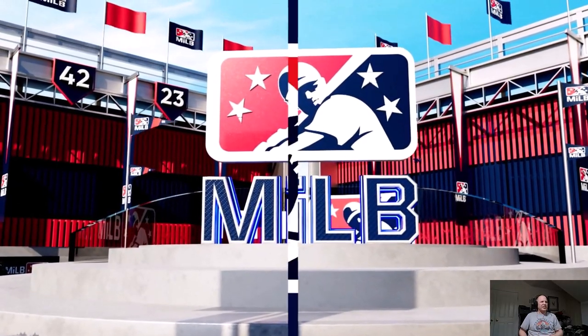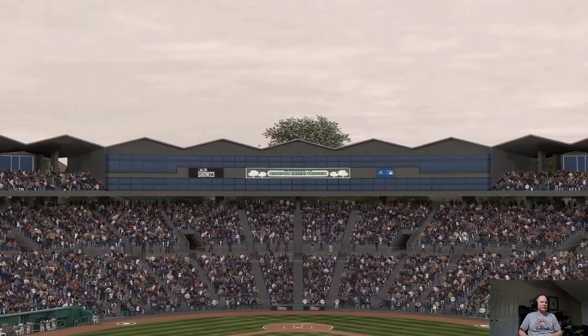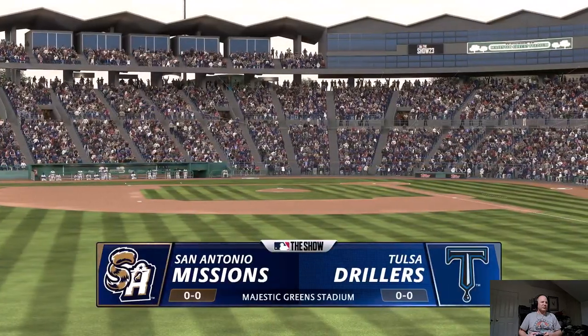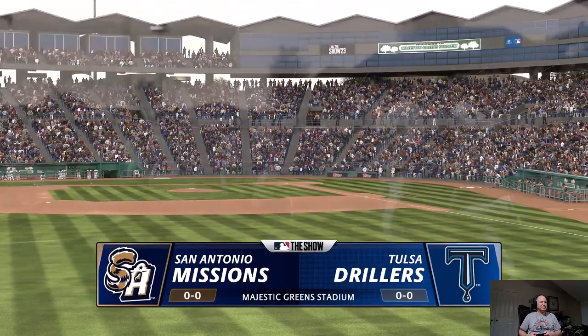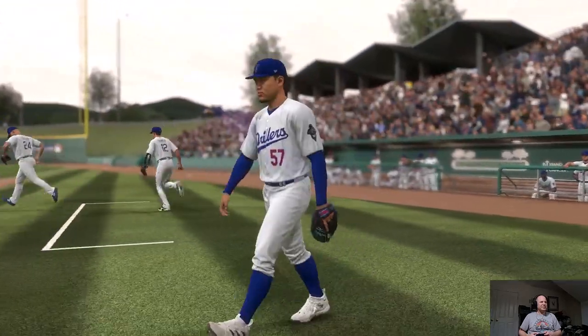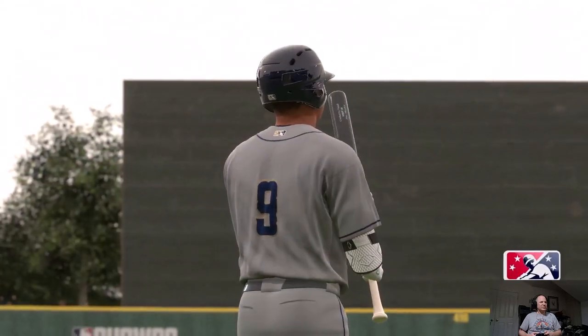And welcome into the ballpark. Happy to have you with us. Opening day baseball on the show. It's the San Antonio Missions taking on the Tulsa Drillers. Now taking the field. First pitch coming at you right after the break.